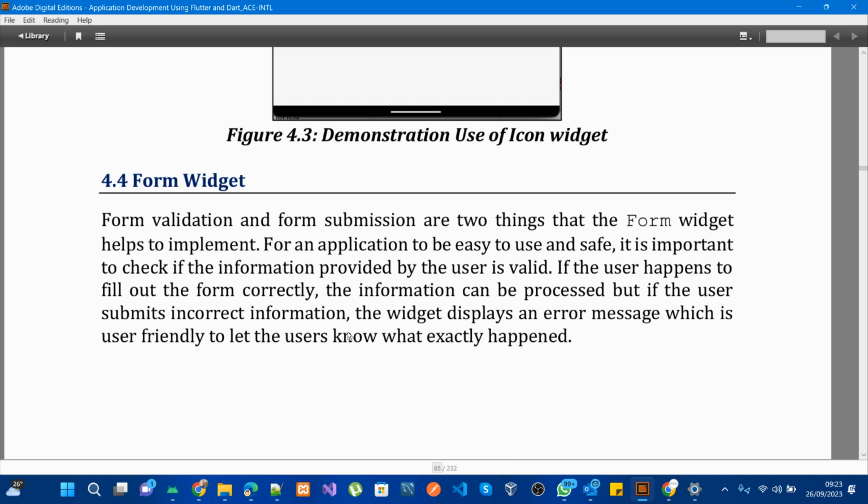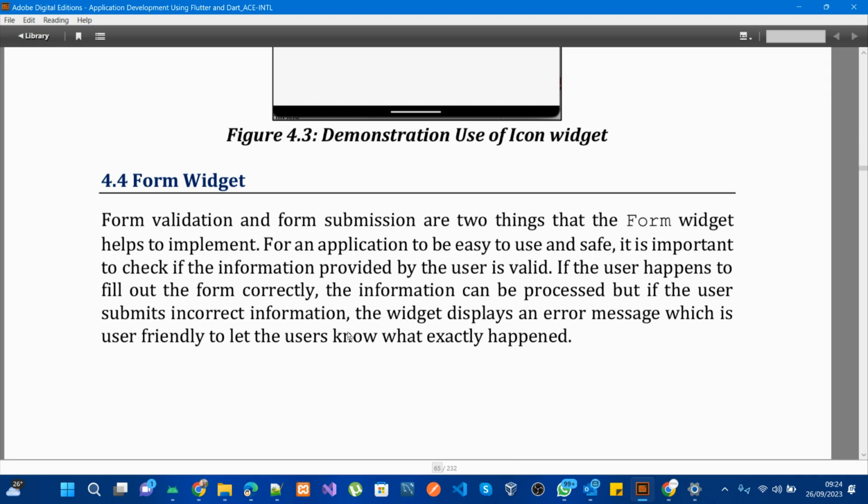Right. So for an application to be easy to use and safe, it is important to check if the information provided by the user is valid. Okay. So the email field should be meant for email. The phone field should be used for phone number, right? So the user should not type in a phone number where you ask the user to type in an email address, and the user should not type in an email address where you ask the user to type in a phone number.